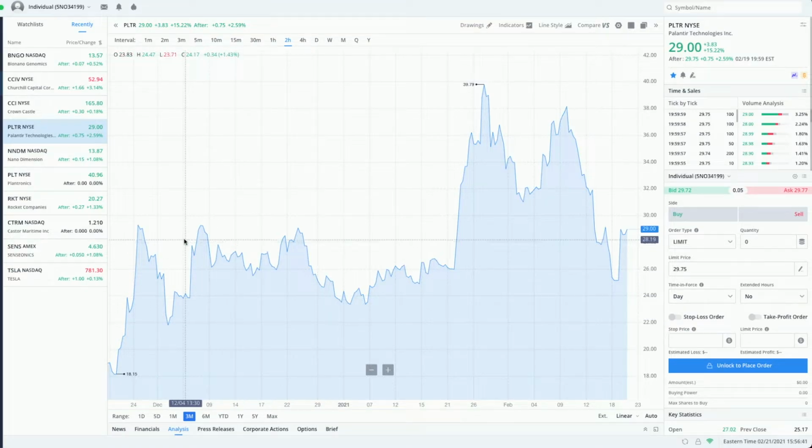My first options play I did get into with this company was over here around the $23 range. I bought a $30 contract expiring for this earnings report, and I sold up here around the $39 range, giving me a good profit. Now, we did have a discount in the past couple of days from this $38 range all the way down to the $25. As I mentioned in my last video, this was a great time to buy. I personally did load up even more money on this and also bought some more contracts on Friday.